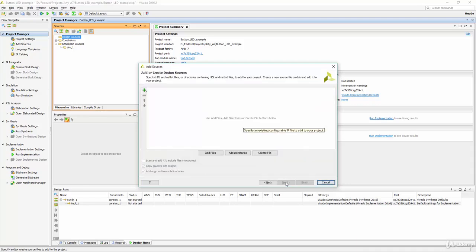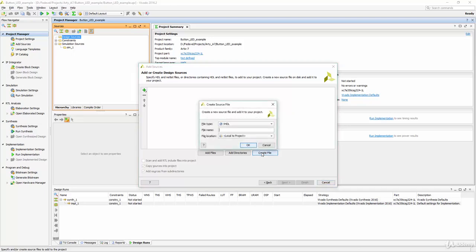From here, we want to click create file, because we're going to create a brand new VHDL design file. We could hit add files and pull in a previously created VHDL file, but we're going to create our own. So we'll select create file, and the file type we want is VHDL.